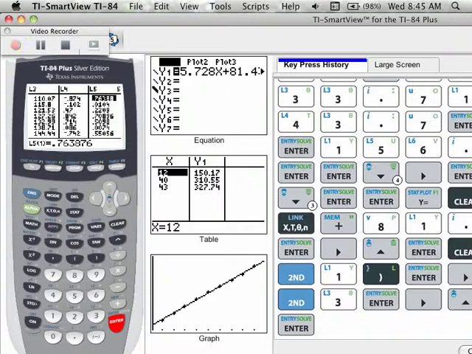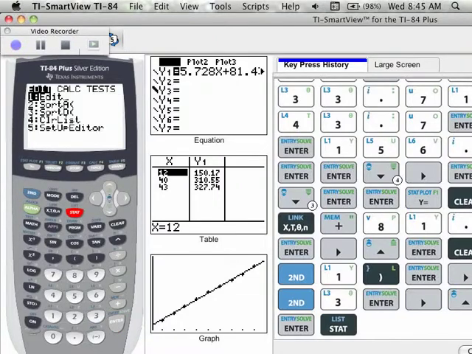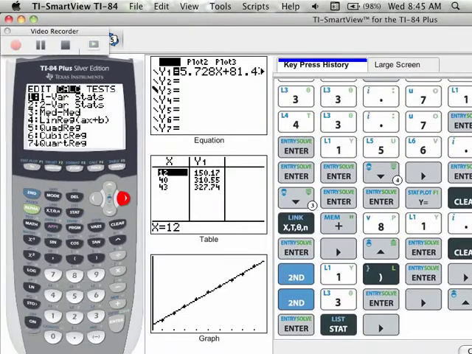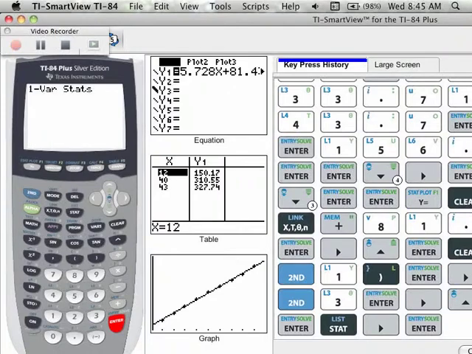I could, if I wanted to, add up all of L5 by hand and find the sum of my residuals squared, which is the top part of the root mean squared error stuff. Or I can let my calculator do it for me. So to do that, am I going too fast? I go stat, don't forget to write it down, calc, enter, and I want to do this for list number 5. So I go second, number 5, because I want to create these one variable statistics for list number 5, and then I hit enter.